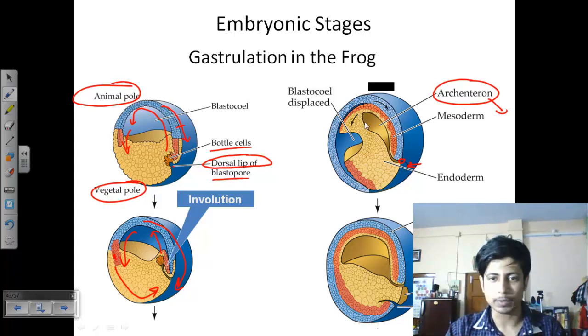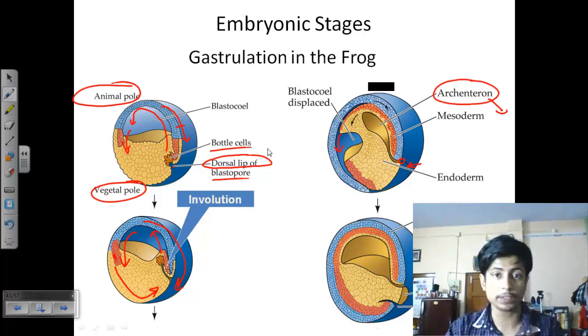As a result, they will bring themselves down, and this pore that was previously there, the blastocoel content, will be fused properly at the end. That blank region, that small hole, will be blocked by a plug called the yolk plug, right? And the rest is only the archenteron that is formed. The rest of the blastocoelic portion will be sealed with the yolk plug.